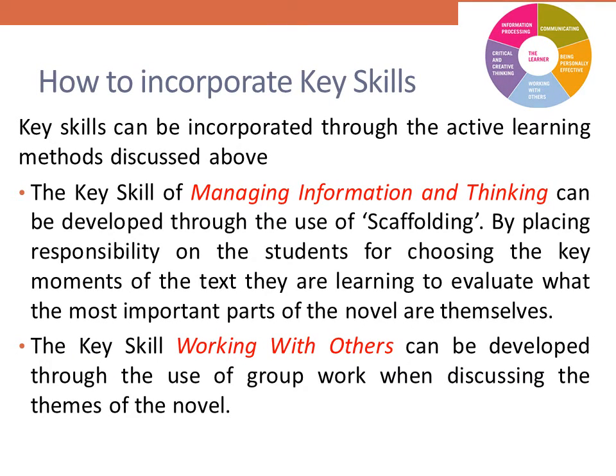In this next slide, I will now look at how to incorporate key skills into the English senior cycle classroom. These key skills can be incorporated through the active learning methods discussed above. For example, the key skill of managing information and thinking can be developed through the use of scaffolding. By placing responsibility on the students for choosing the key moments of the text, they are then learning to evaluate what the most important parts of the novel are themselves. Also, the key skill of working with others can be developed through the use of group work when discussing the themes of the novel.